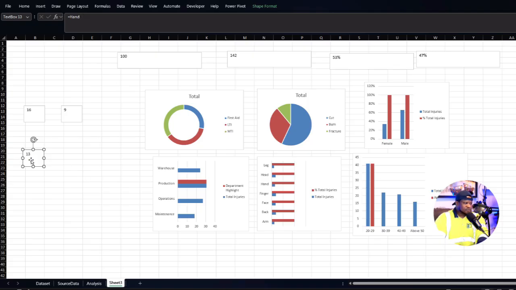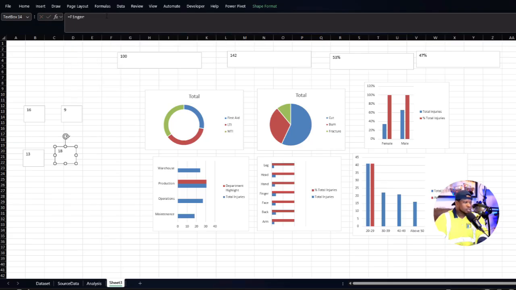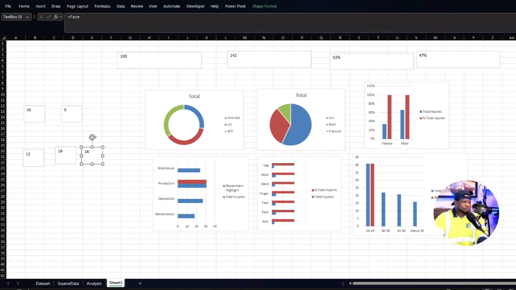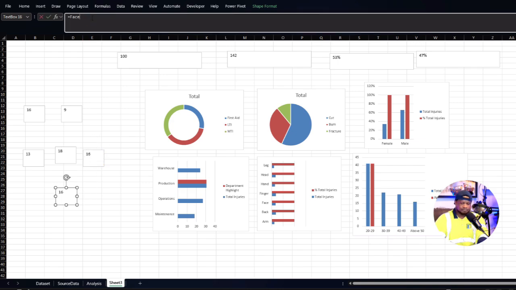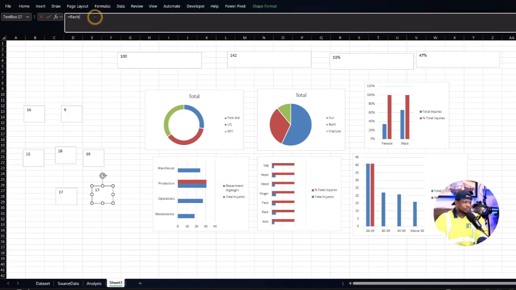And then we need to bring in finger as well. And then face. Control C, Control V. And then back and arms. Okay. Control C, Control V. Back. And then arm.